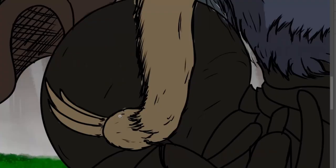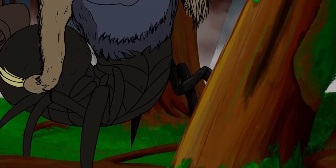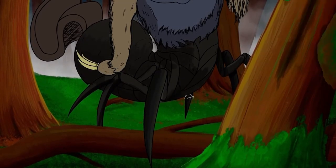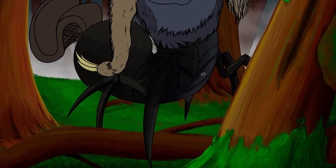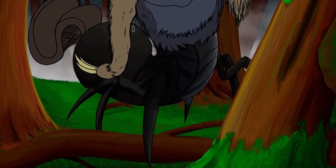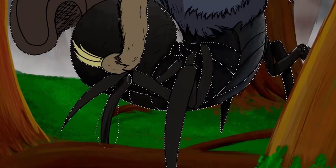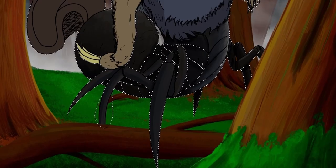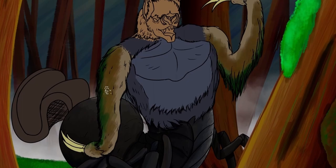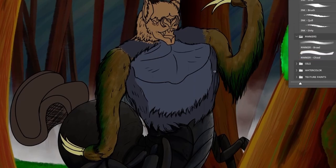Now that I've done the line work, it's time to add some rough colors. I was going through my head: should I make a completely new color combination, or keep the original colors of the characters while also adding maybe an old, mossy look to the creature? I went with that. I decided I want to show the almost individual parts of the creature, so I wrote down: keep the individual colors, not too similar. I don't know if it's the best idea, but I wrote it down and I'm sticking to it.